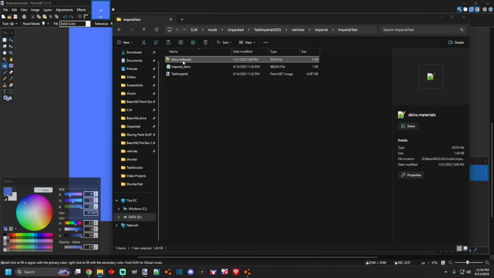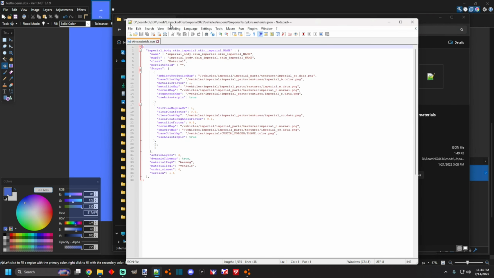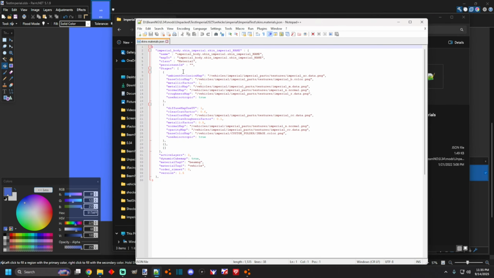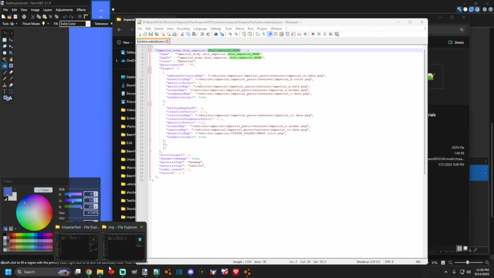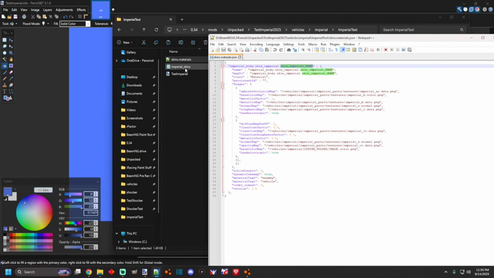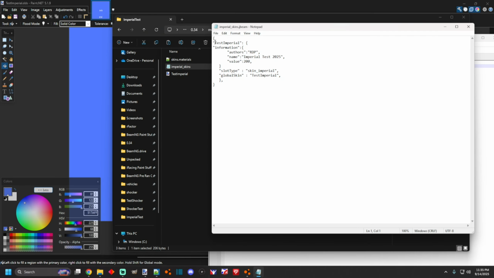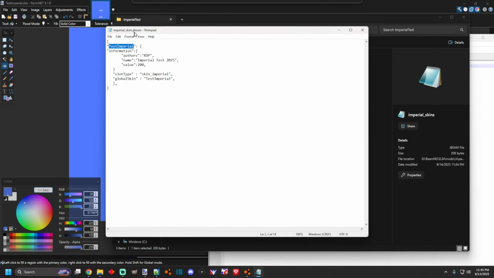Then open up the skin.materials. Since we deleted the rest of what it said in there, we just need the test Imperial for this, exactly what we named it.